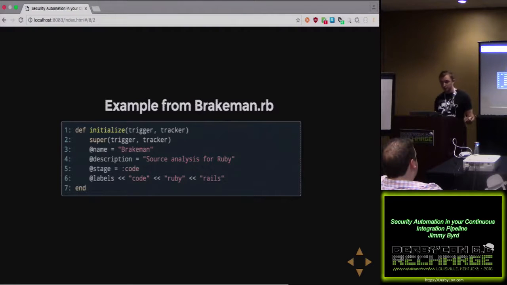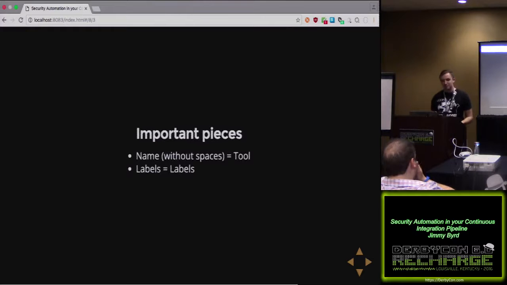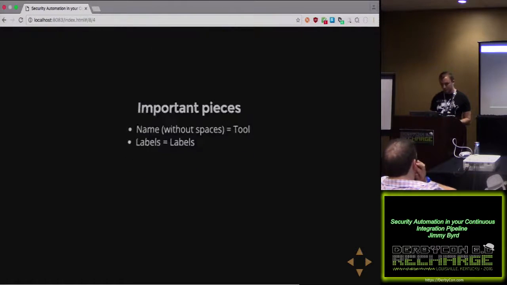If I just run code and run everything, which you probably don't want to do, you could go ahead and run code. And if you see something like this, if you're using Ruby on Rails, you can use Brakeman, which is a great tool, and I definitely recommend you use it. You can use it specifically for a framework, which is Rails for Ruby. So the really important piece here is that you would want to say, this is the name of a product, like I want to use retire.js, all one word. Labels are really just, hey, is it JavaScript? Is it .NET? Is it Java? Is it Python? Those kinds of things.